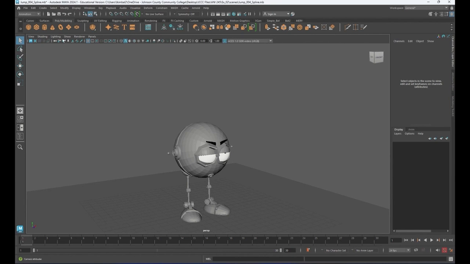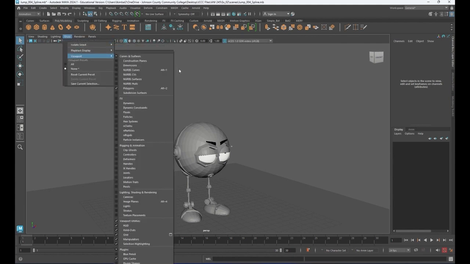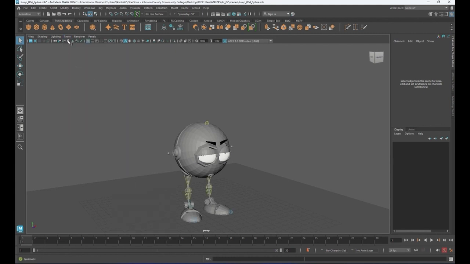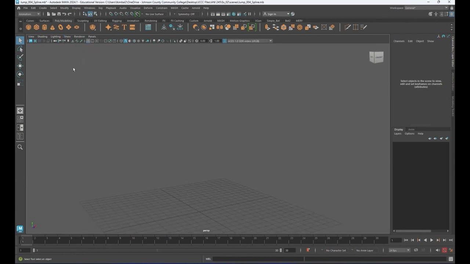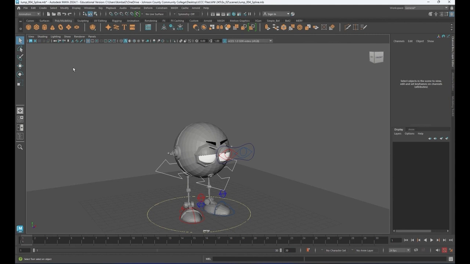So before you Playblast, make sure that you have all your controllers hidden. By default, usually your NURBS curves are showing. You can hold down Alt-1 to hide that. If there are other things showing, maybe you have joints. I know that with SimpleBot, sometimes the joints are showing. You could go to Show, None, and then press Alt-1 to bring back the curves, Alt-2 to bring back your mesh. Since we're Playblasting, turn off those curves.